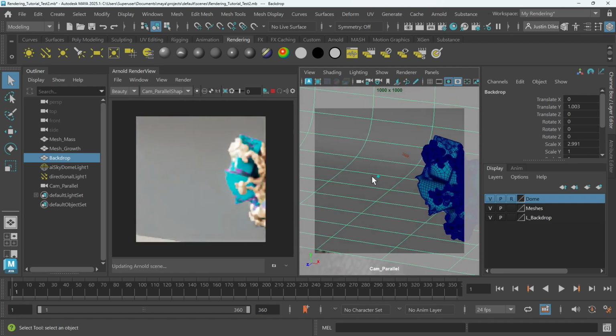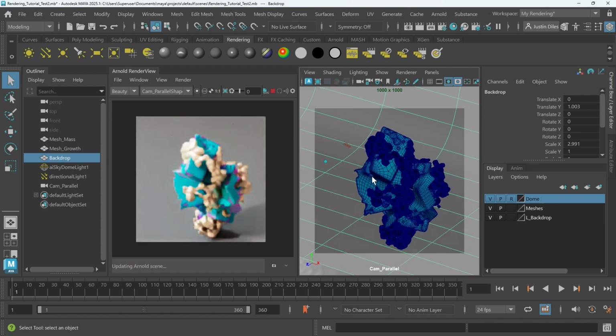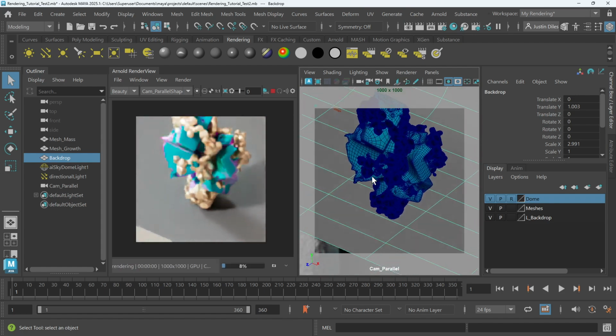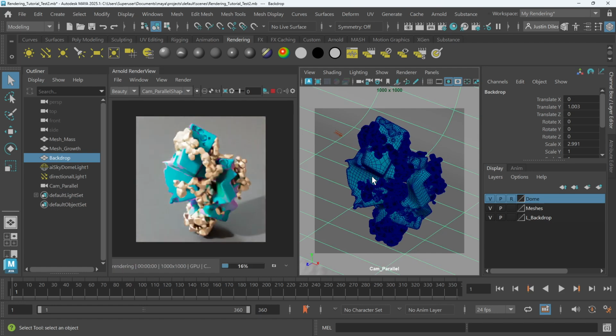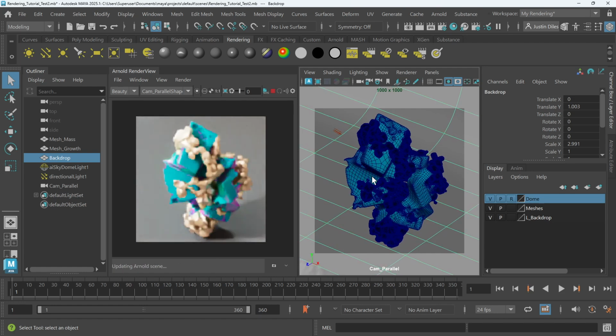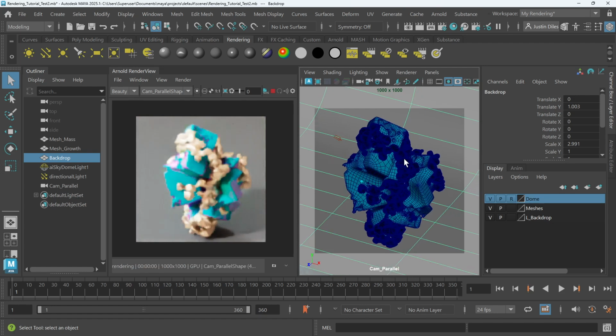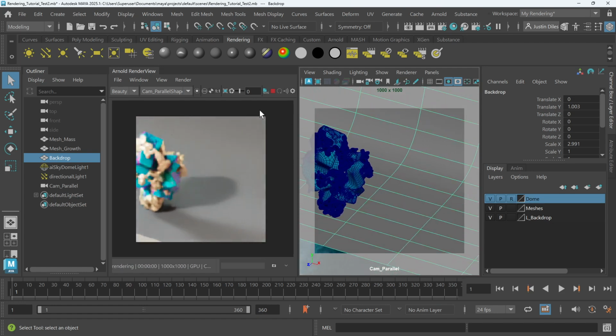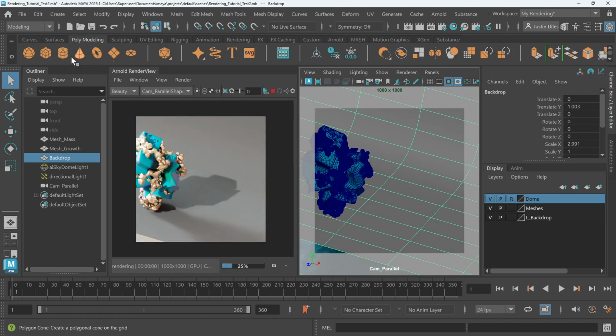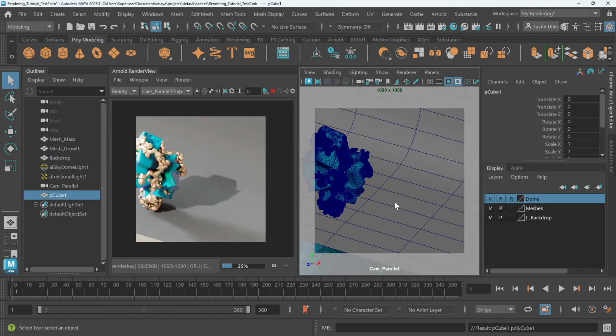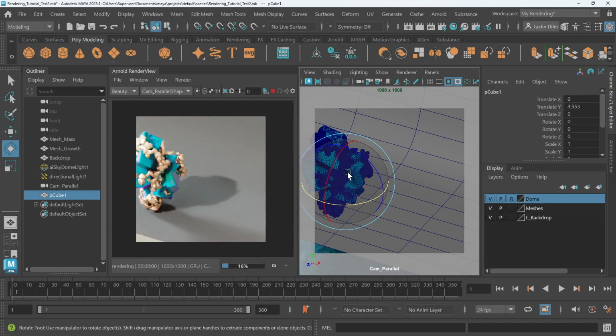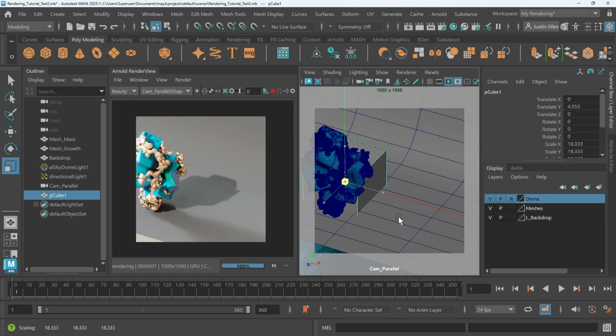And now this gives us a better sense of the less perspective distortion that we're getting in this view, right? It's looking much more like a kind of model, and we might even be able to see this better if we popped in just a cube, right? Make it a little bigger here.